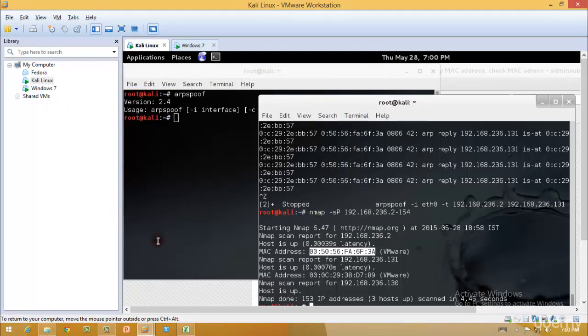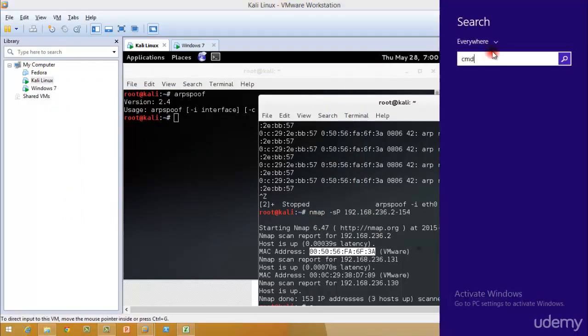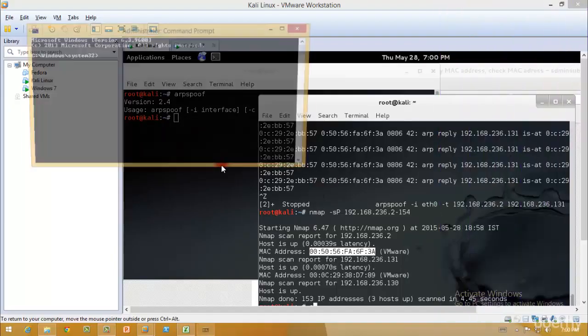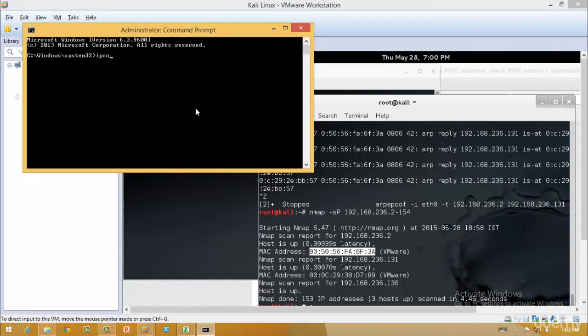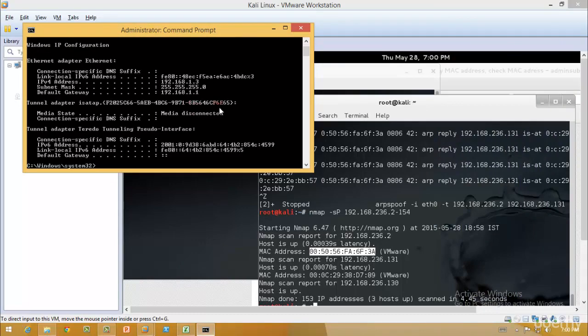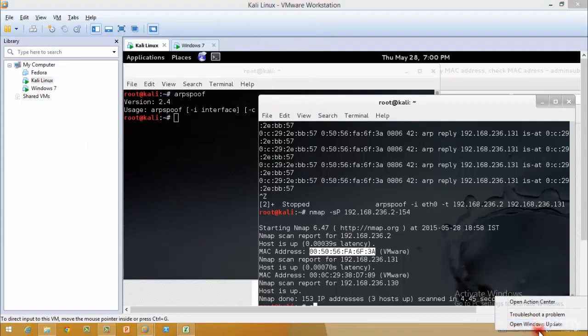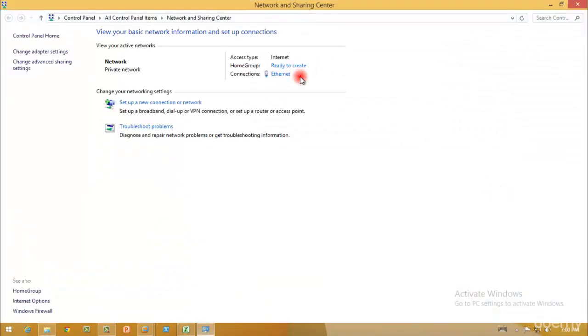Okay, I need to run it as administrator, and ipconfig. So let me check my, okay, I forgot I cannot see my MAC ID over here. I need to go ahead and check that from my network connections, I believe.